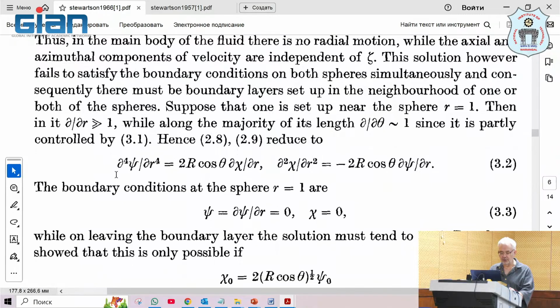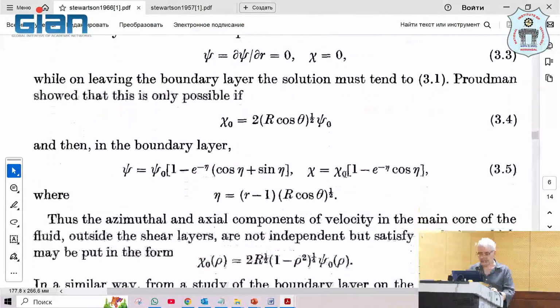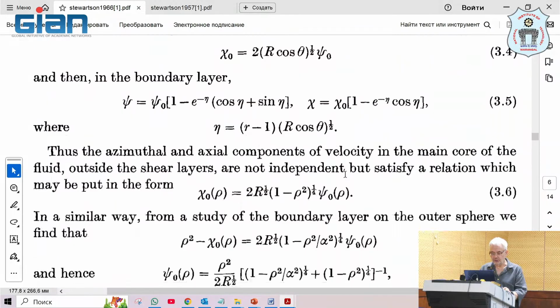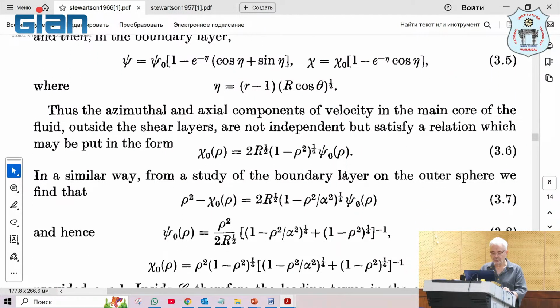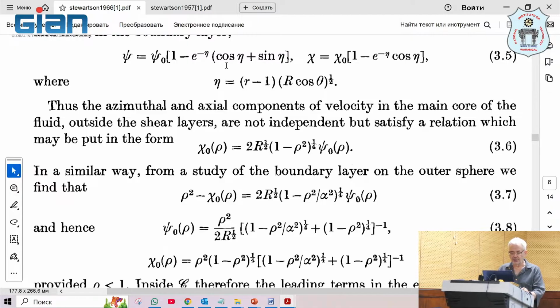Maybe you remember there is a fourth derivative in the stretched variable. Here there is a second derivative in the stretched variable again. And this cosine is the component of the Coriolis term, which is actually not neglected, sorry, it was used here, so it's quite similar. Then there is a different representation of the function, and he got the solution for this Ekman boundary layer, which is exactly like ours. Of course, there are some differences in notation, but in fact, it's the same.